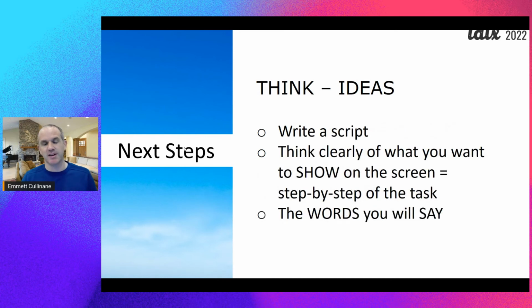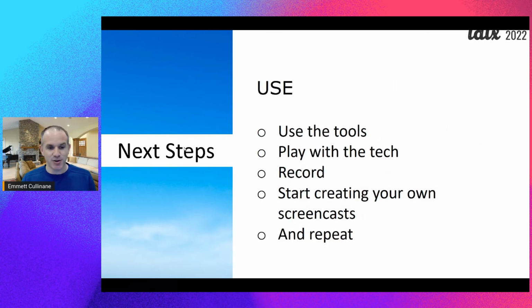Write a script. Think clearly of what you want to show on the screen, step by step of the tasks and the words you will say, and then use the tools. You can use any you want, but you can now see that you can easily use PowerPoint or you can easily use ScreencastOMatic. So play with the tech, record, start creating your own screencast and repeat. And once you get into it, you'll get more and more into it.